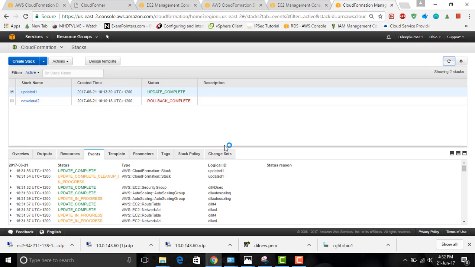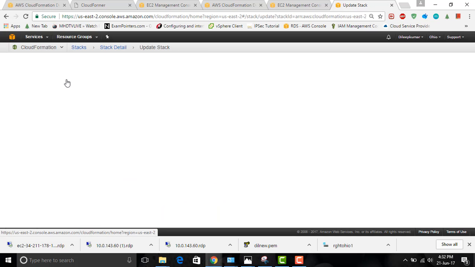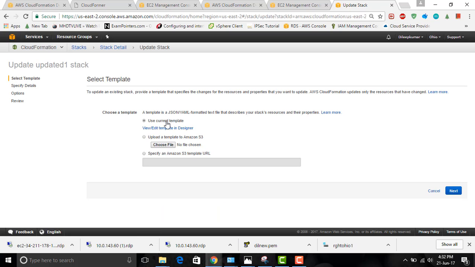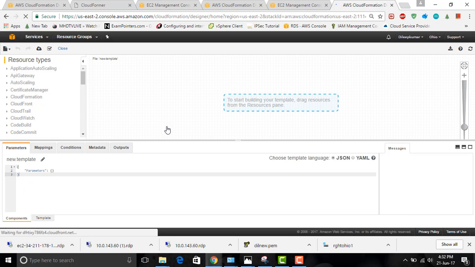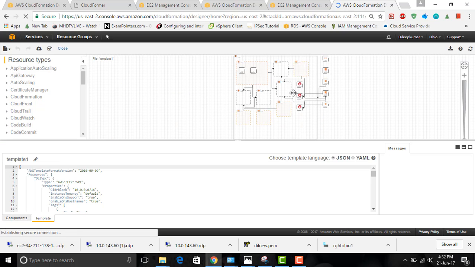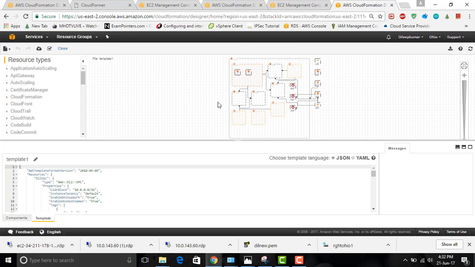When I put route and some more ingress and egress rules, I'm facing an error because I didn't put that. You can edit the tag by using update or edit template in designer. Select that. You can see the tabs designs, and here you can change the codes.